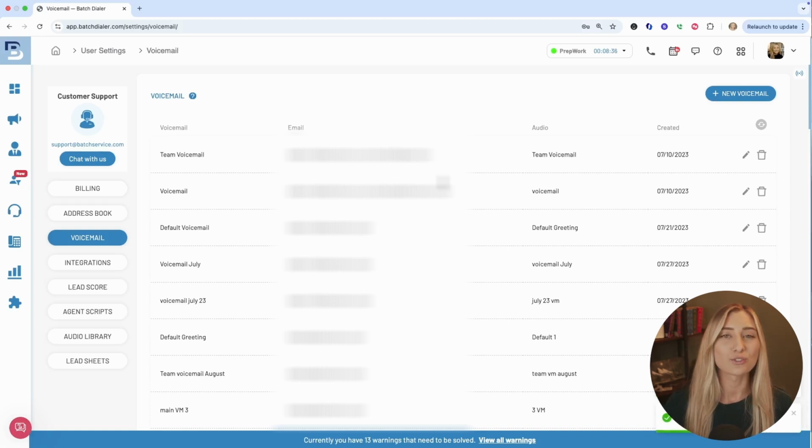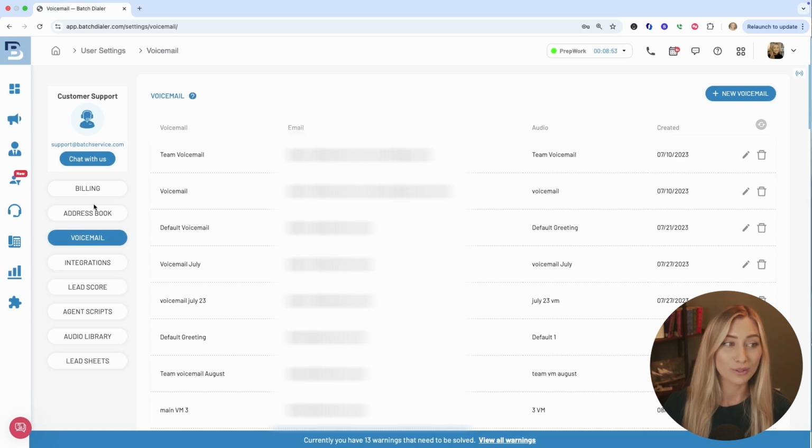And the next step is to get phone numbers and connect that voicemail. For those of you that maybe have created a voicemail in the past and you haven't got it to work the way you want it to, be sure that you've actually connected it to your phone numbers so the system knows to direct inbound calls there. So we're going to go over that.